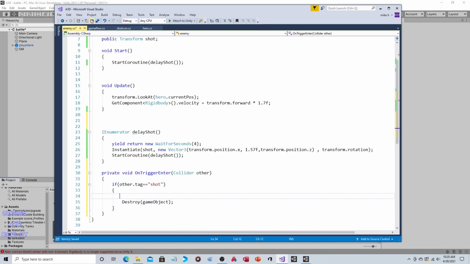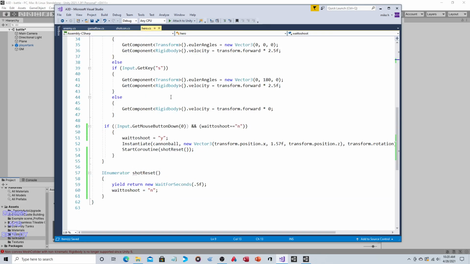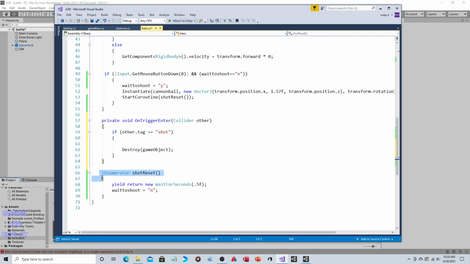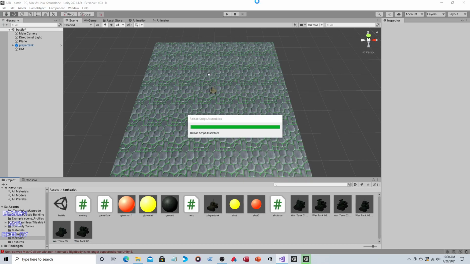All right, so now we just copy and paste this, and we're going to have to make one change. And we go to the hero. And for the hero, see how it's above IEnumerator and yet it's just fine, so I don't know if that's a glitch with the editor or what. And in this case, we're saying if the hero is colliding with shot 2. And then if this works, that's about it for the video, as long as I didn't make any mistakes.